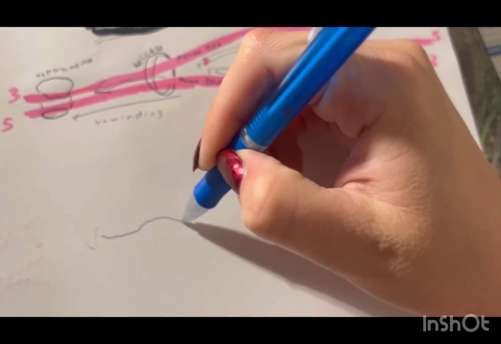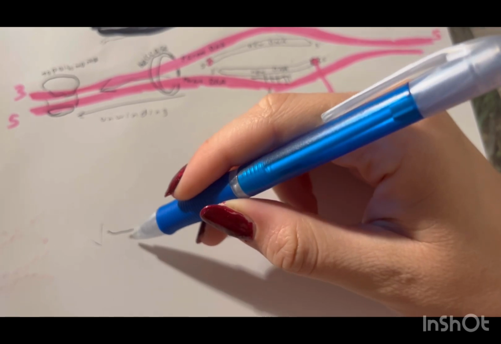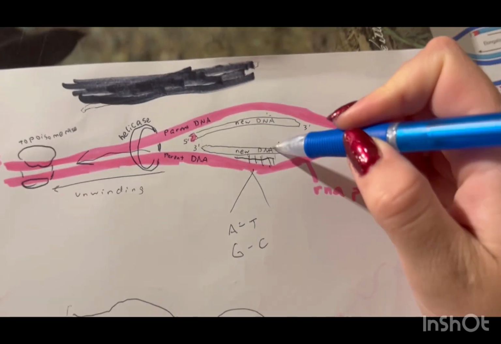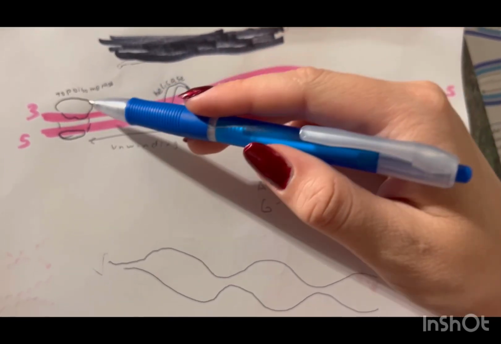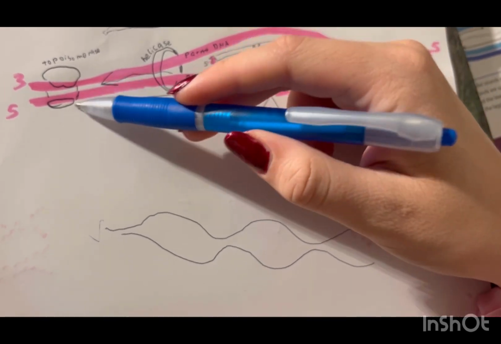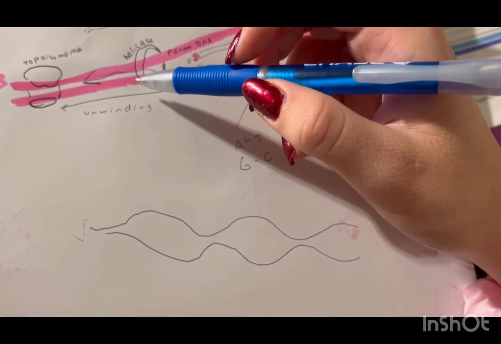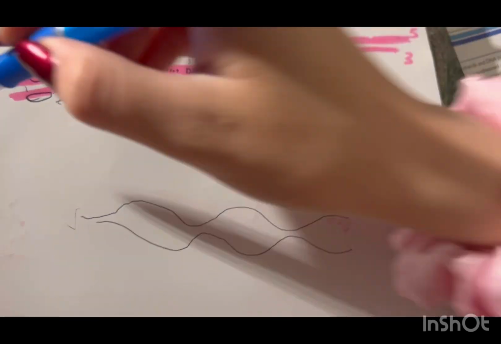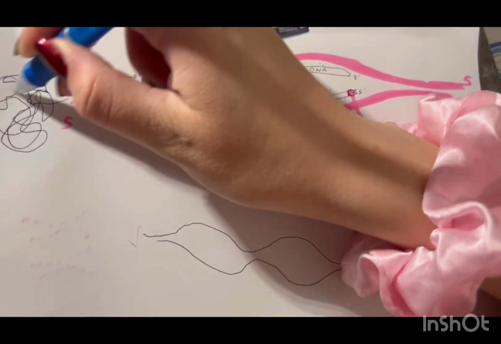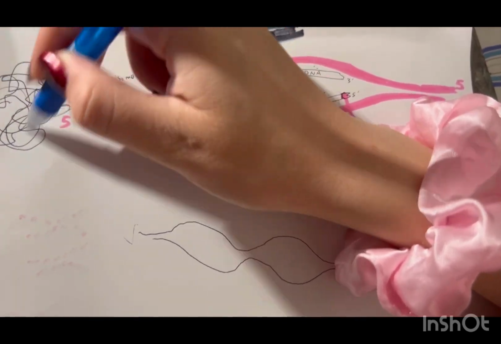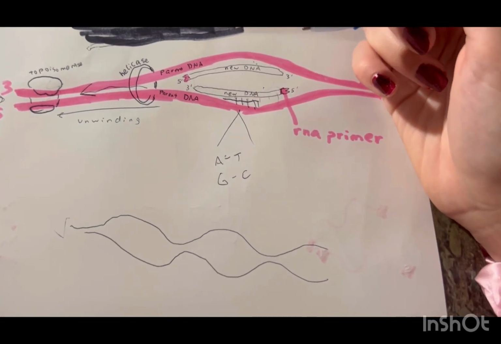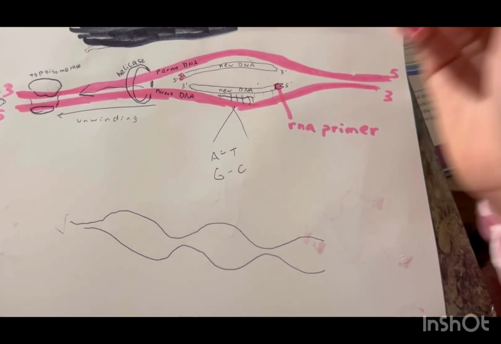And actually, it's many bubbles, because this is what it would look like. But I'm just focusing on one bubble right now. And the topoisomerase is relieving the stress from the unwinding. And, okay, so there's like a bunch of wound up DNA here. Just pretend this is the parent strand, pretend this is pink. So the topoisomerase is relieving that stress, and, yeah.